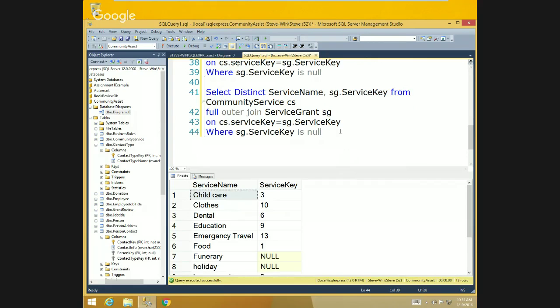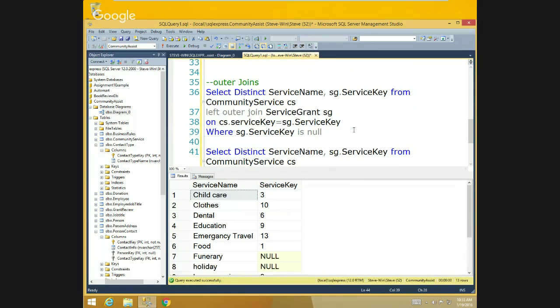So the left only shows the extras from the left table. The right only shows the extras from the right table, and the full just basically shows all the records from both tables, and if there's no match, you get them all. But in this case, there's no non-matches on the right. Right. So it's the same. Exactly. So we could add a record to do that. We could add a record on the right, except that the foreign key constraint on service key will not allow for a key in there that is not matched in the community service table.